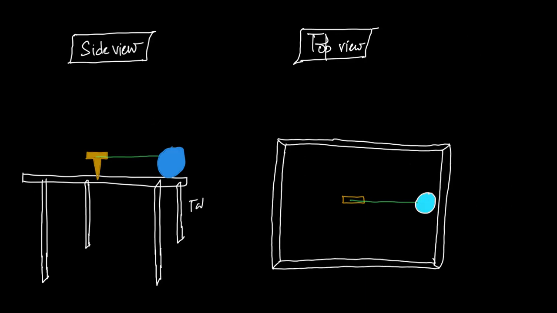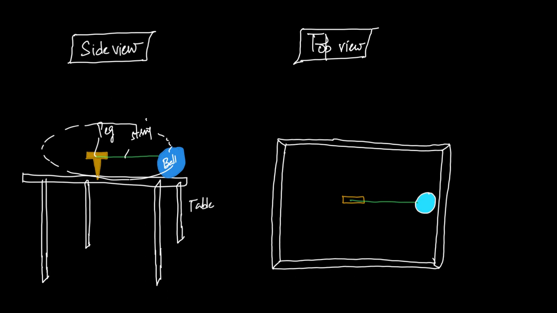We have a table, right? And this is the peg, the wooden peg or any peg. Now this here represents a string and this is the ball or the bob, or particle m, anything. Now what is this bob doing? This bob is exhibiting circular motion within the plane of the table.